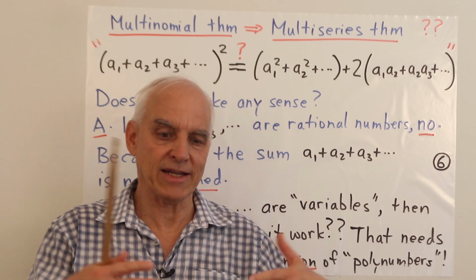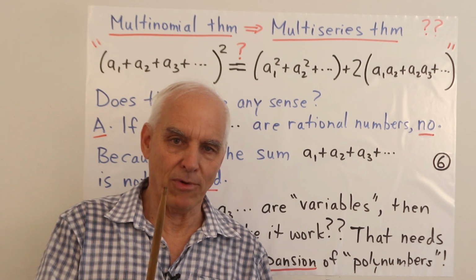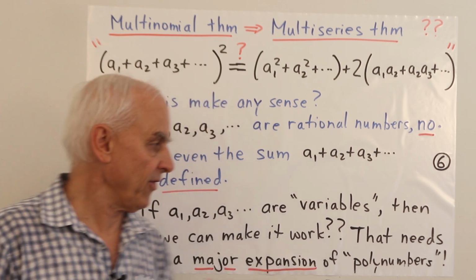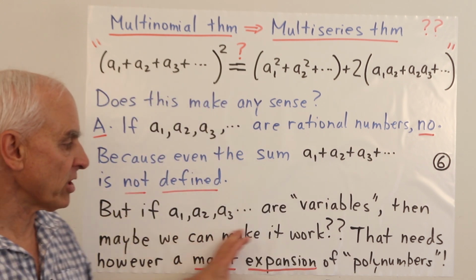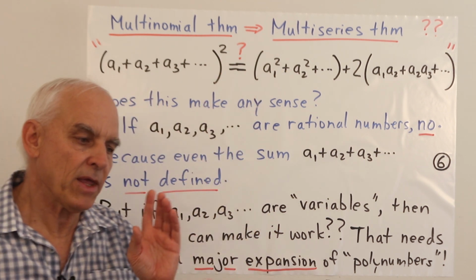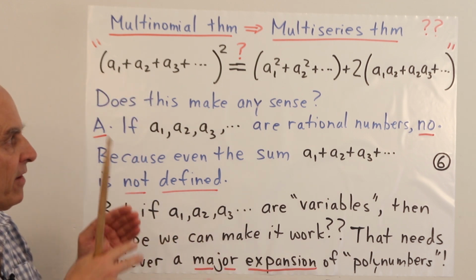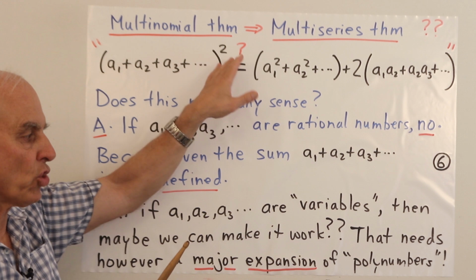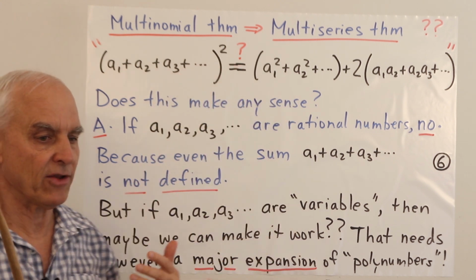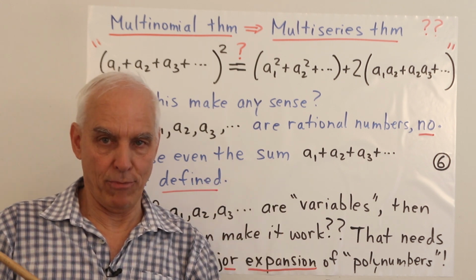So one has to first establish this theory of not just polynumbers and bipolynumbers, but multi-polynumbers in an ongoing setting. That's a major expansion of our algebra in order to support this kind of statement. But it is possible, given that, to eventually look at something like this and try to interpret it in that kind of framework, where both sides are representing some arithmetic with these extended polynumbers.